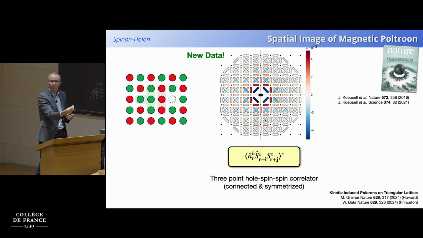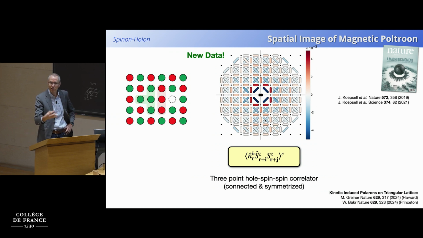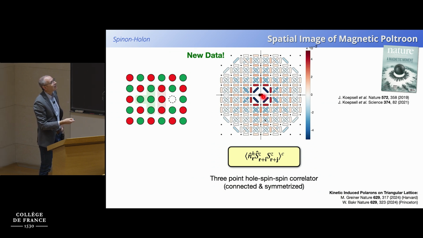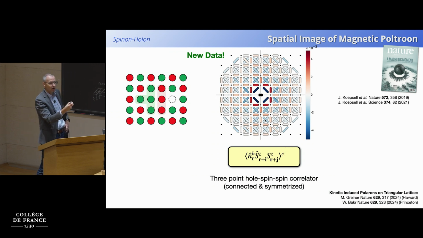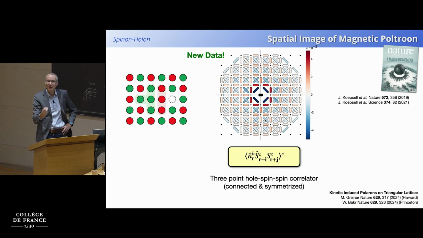You make a snapshot, the wave function collapses, you find the doublon somewhere, and then you recenter your coordinate system around this doublon, or hole if you do hole doping, and ask how the spin correlations are modified around this hole. Again, we do this for thousands of shots. We recenter the coordinate system on the dopant and look at the modified spin correlations around the dopant. And then we can plot what is called here the connected correlation function. This is the difference of the spin correlations relative to the standard antiferromagnetic spin correlations without a dopant.